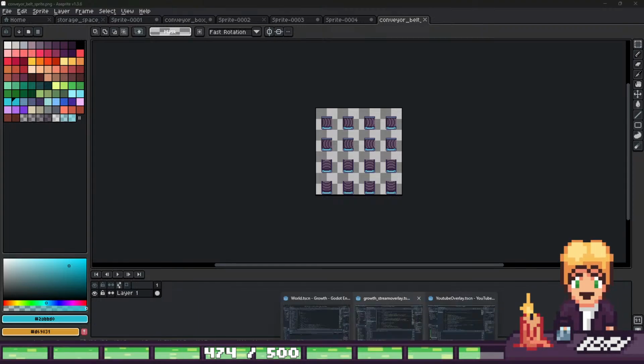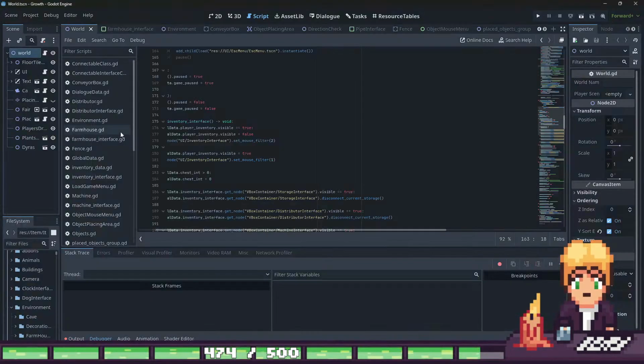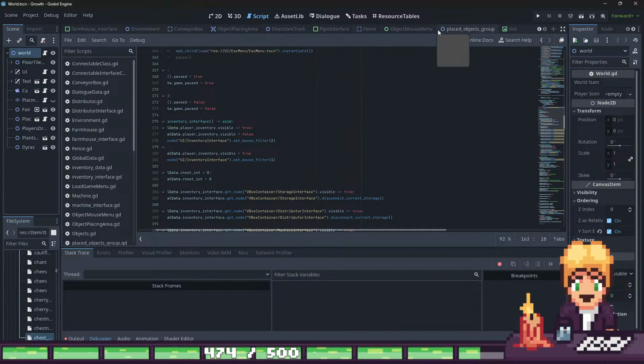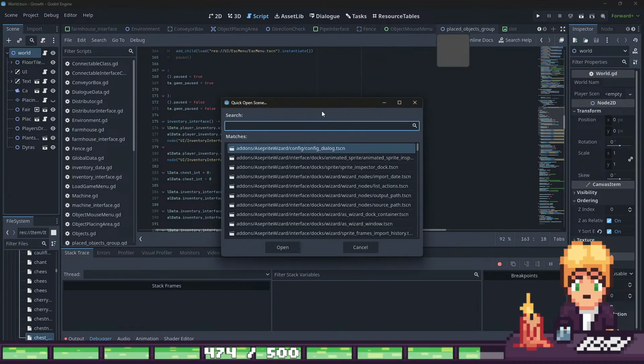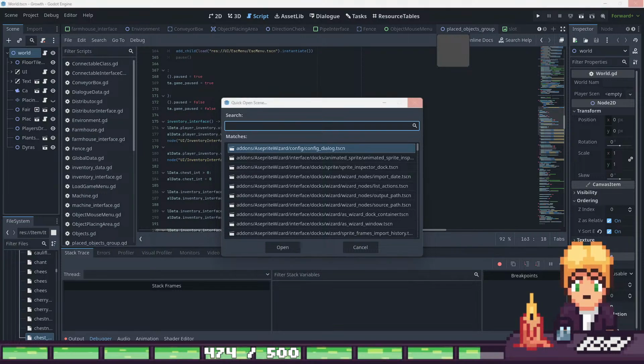So, and then we go to the game here. Well, we have to load the data first. Hopefully it will not break it.